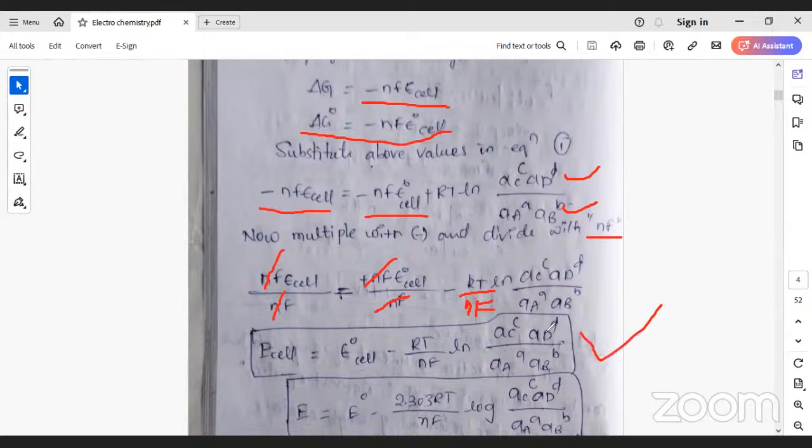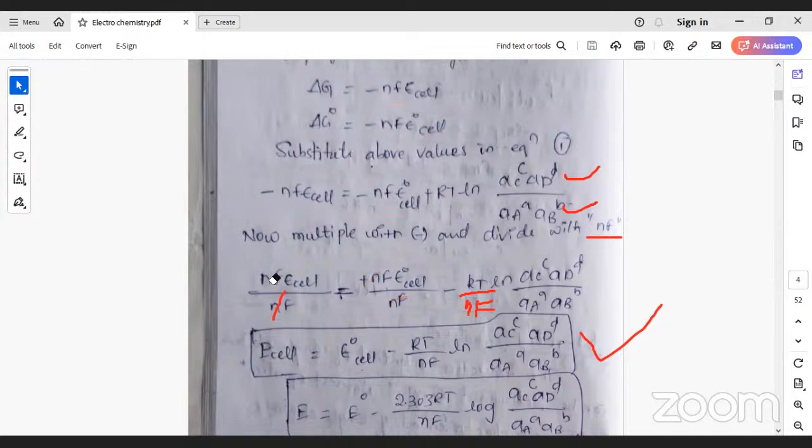With the help of this, the reduction potential of single electrodes can be determined. Further, the entire concept of electrochemistry depends on the application of the Nernst equation. So what is the Nernst equation, and how are we going to apply it to reactions? That we will see. Is it clear about the Nernst equation? Yes.